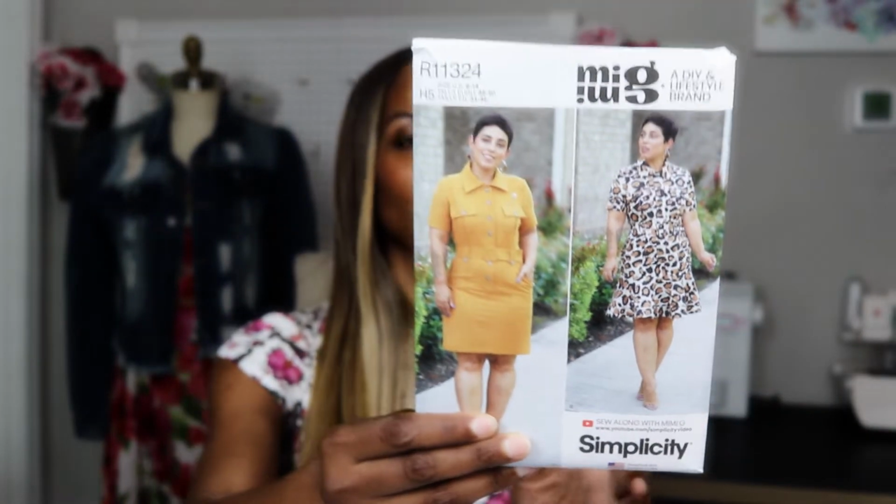I think that would look so beautiful in a stripe as well as a ditzy print, especially if you had the large print floral and then this smaller ditzy print to do on the hem. It would look really amazing. So I like that pattern, and that's pretty much why I purchased it. Plus I purchased them just because I'm a pattern hoarder, so I need a bigger home. Anyway, let's move on to the next two patterns.